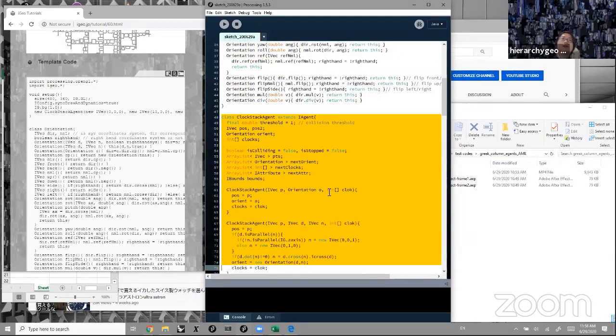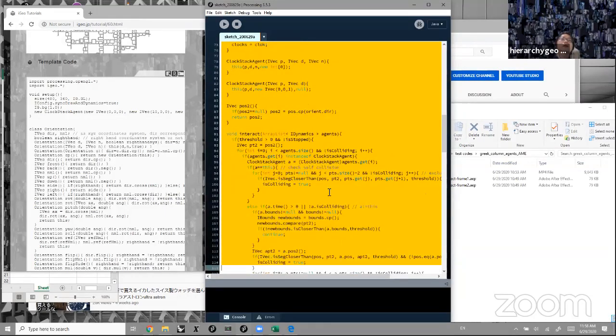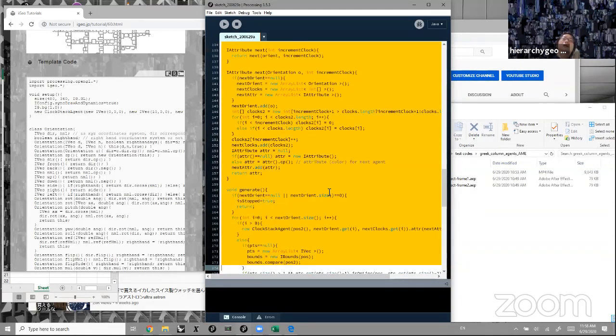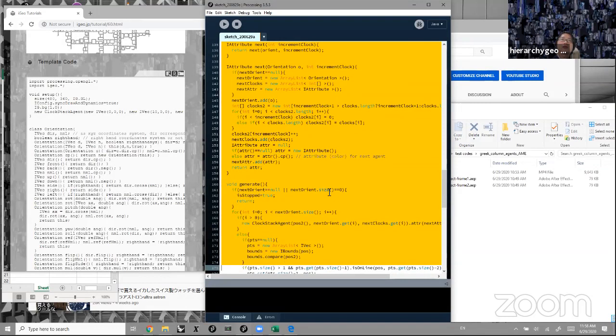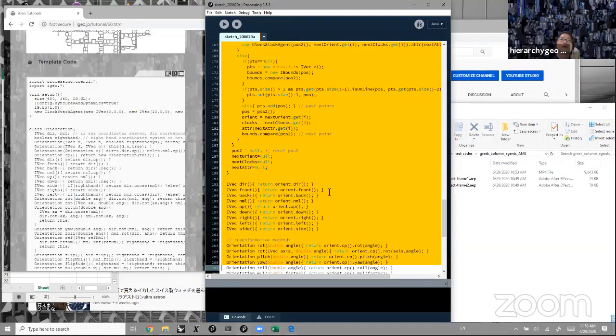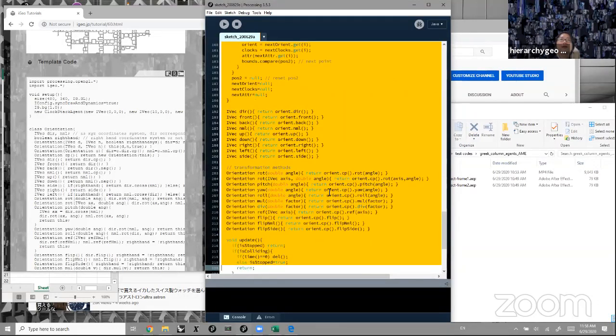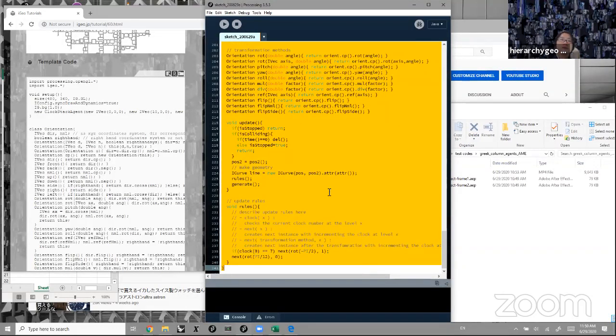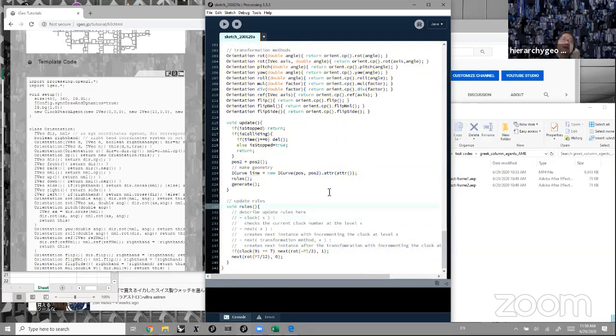This already takes care of the setup of the body clock, the collision detection, how to draw lines, how to move around, etc. You could write the other parts if you want, but the main thing we're going to focus on is called rule.